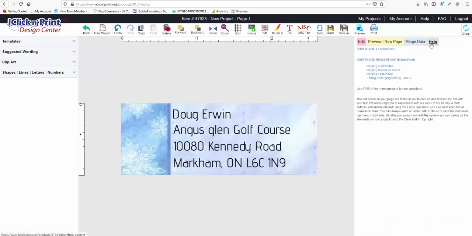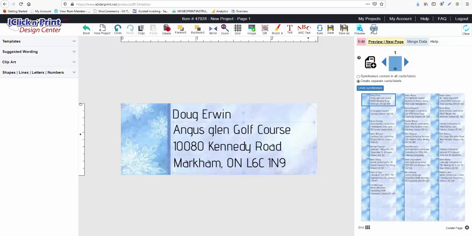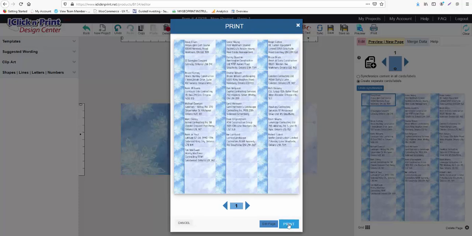So now you can have some help here. We just entered some links that take you to read more information. These will open in a new window, so remember to come back to the previous window. And now I am happy with my preview and I'm just gonna start printing what I see.